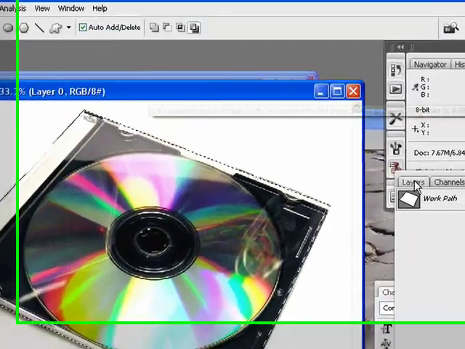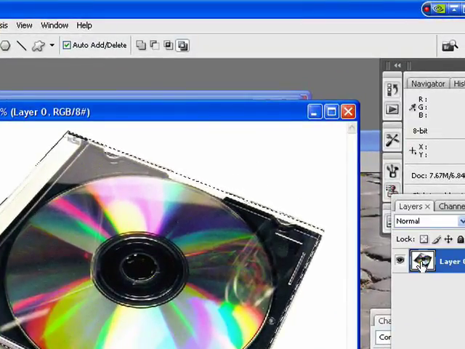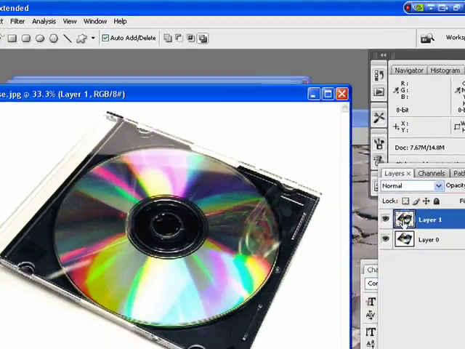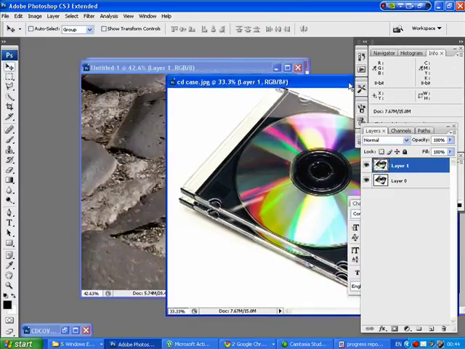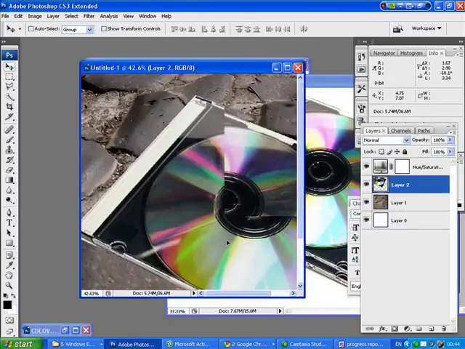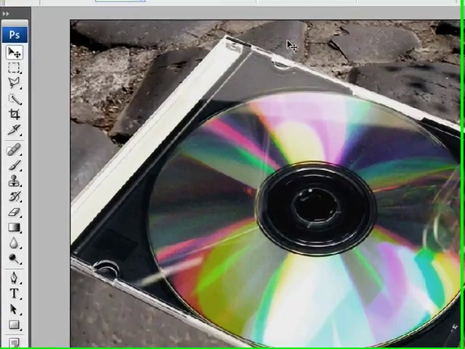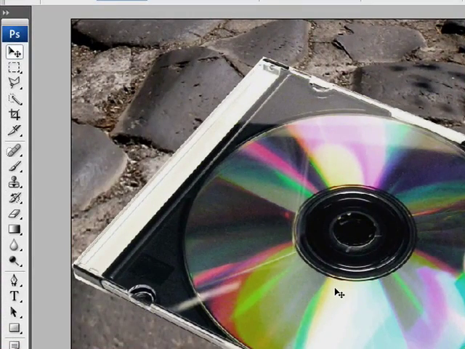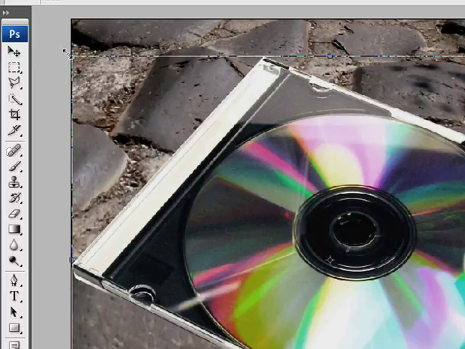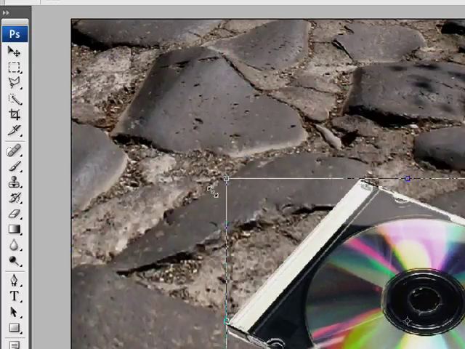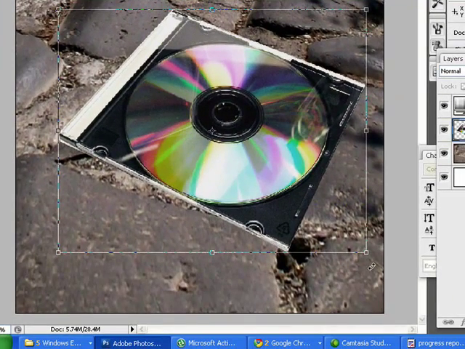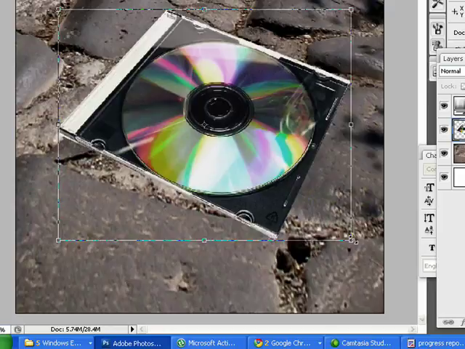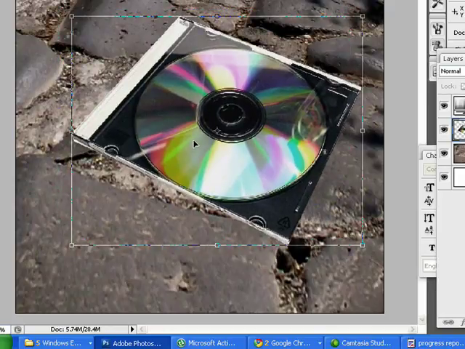Selection. So with this selection, I can either go back into my layers palette and hit Control J, which will put my CD case on its own layer, as so, and then I can just click and drag this layer into my final piece. So what I'm going to do now, Control T or Edit Transform, and just resize the CD case to somewhere around, maybe a tiny bit smaller, somewhere around this size, and hit enter.